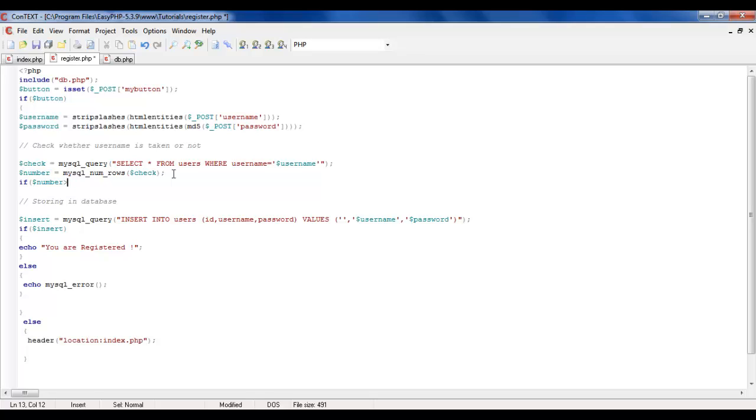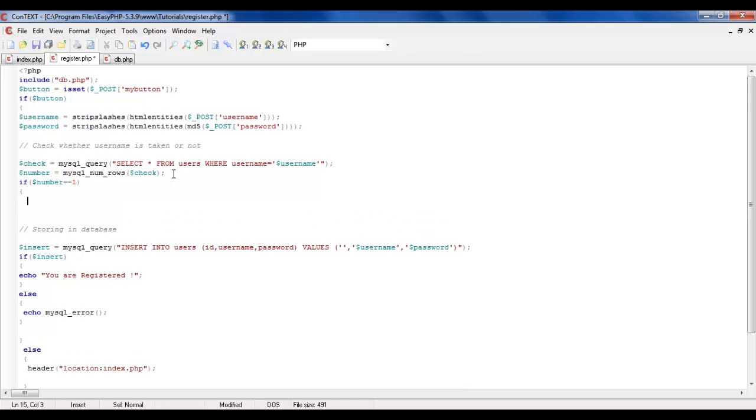So if it's equal to 1, that means there is already a user with the username, then we would echo to the user: sorry, that username has been taken. Please choose another username.